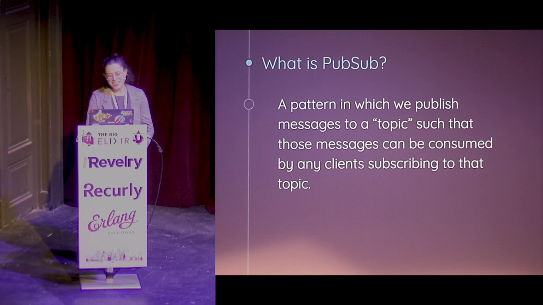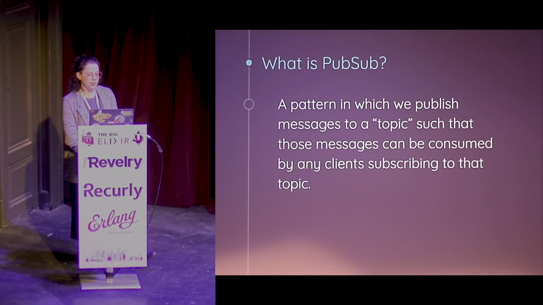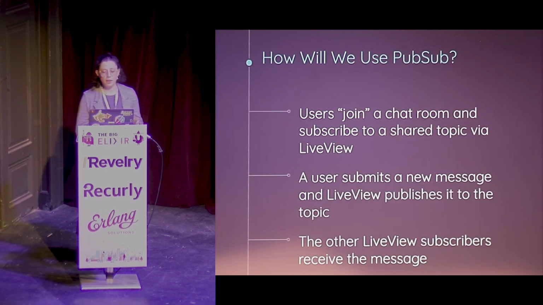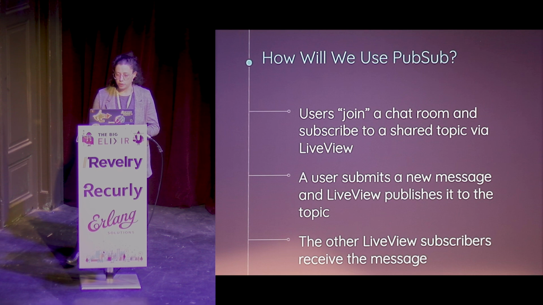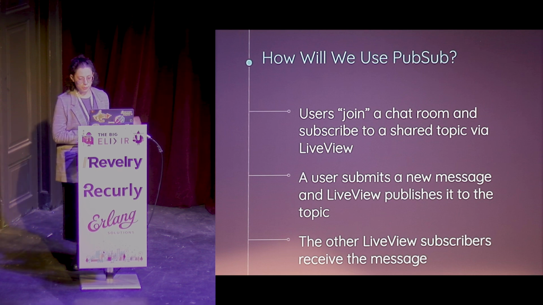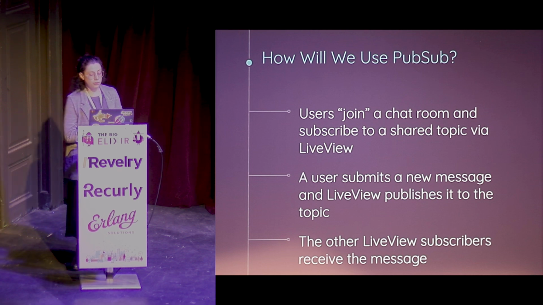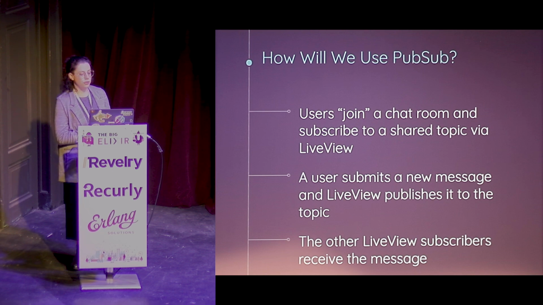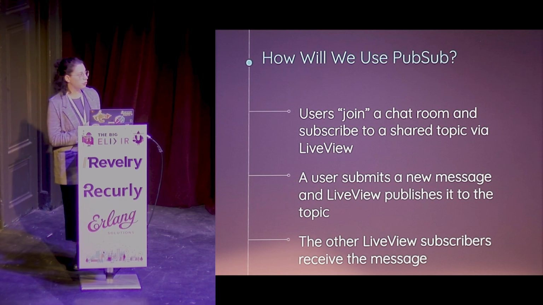All right, so how will we use PubSub to make sure that all of the users in a given chat room can see any new messages? I want to break down the procedure that we're going to build out. So when a LiveView process starts up for a given user, we will subscribe it to that chat room's topic. Then when a user submits a new chat message, that LiveView will broadcast to all the other chat room subscribers, which are all the users in the chat room.